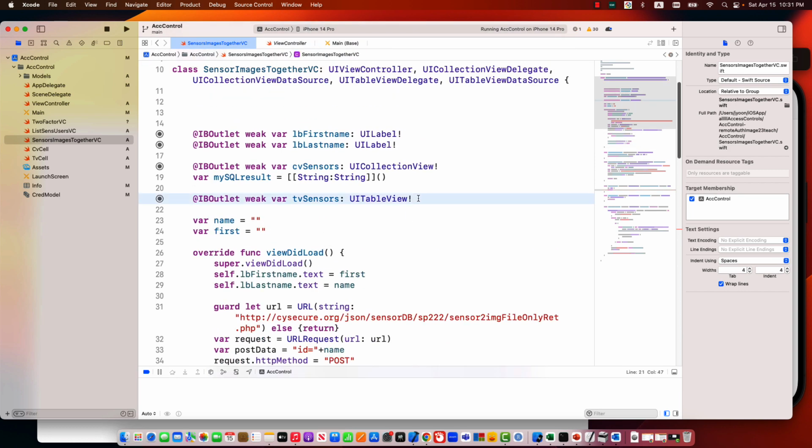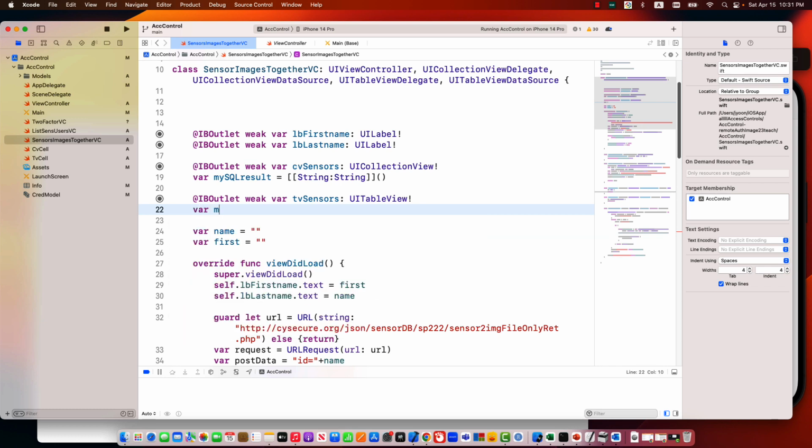we need to define here a variable, mySQLResult2, that should be a string.